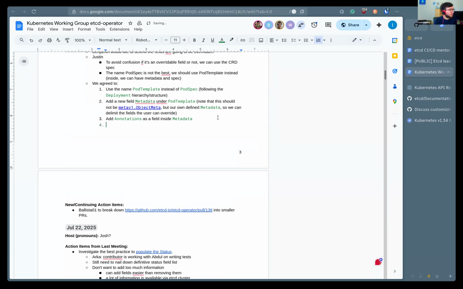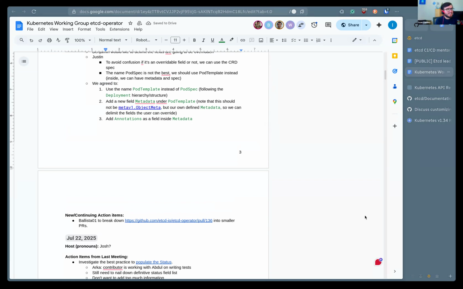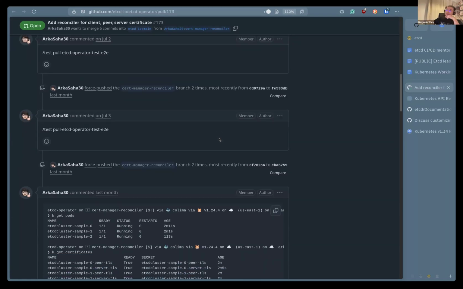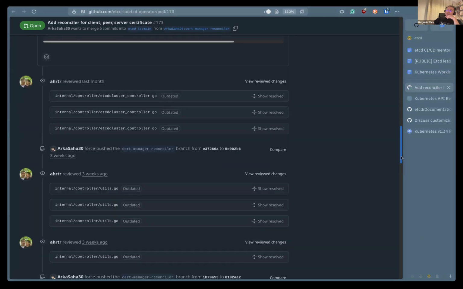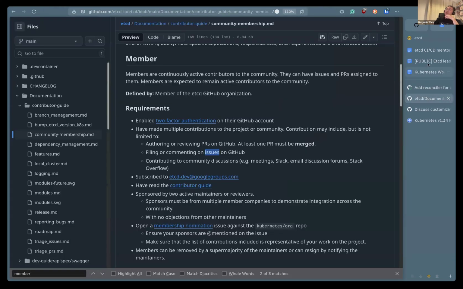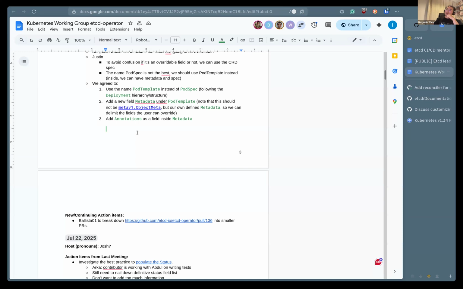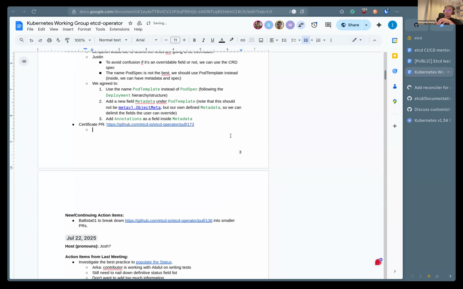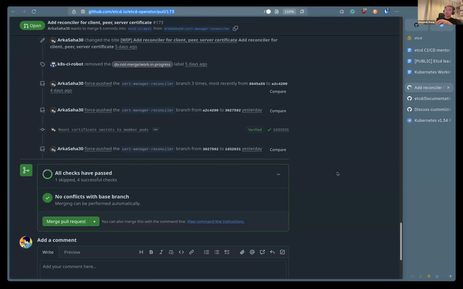As you can see, I'm struggling with bullet points. Yeah, Alka is at KubeCon this week, so he can't join the meeting. Anyway, the PR high level is okay. The only remaining work is to add E2E tests. In the previous PR, Alka had already implemented the certificate package. In this PR, we integrate the certificate with the controller reconcile logic. So once this PR gets merged, eventually the operator can support the certificate end to end.